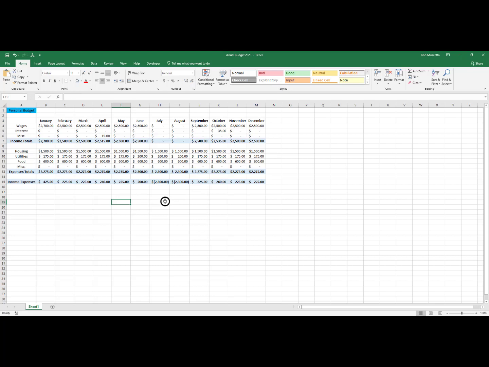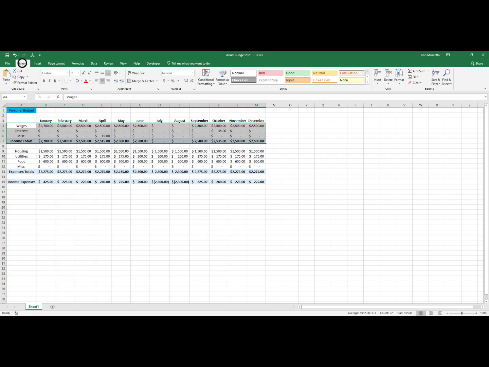So that's just part of the formatting. Now the last thing that I want to do is draw a border around the income part and the expense part, because we already separated them out with some spaces. But I want to further reinforce that by putting a border around each individual section. And we can do that by selecting all the content that's below the months up to income totals. So this is basically all of our income information, the wages, interest, miscellaneous, and totals.